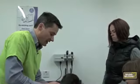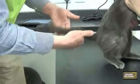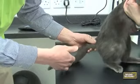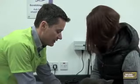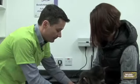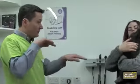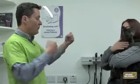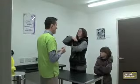The most likely cause of something like this is some kind of injury, and just looking at that, he's a good cat. He appears to have no muscle tone there at all, and well, actually, yeah, I can feel a lump there, which I suspect is a fracture. It feels to me that he's definitely had some kind of traumatic incident, because it's also quite knobbly down there. And this is a bit of a guess, but what can happen in cats is if they're quick enough to avoid a car, they run along, a car comes along, and the car goes over their tail, and as they run off, it kind of pulls their tail, and it dislocates the bones at the back of the tail here.